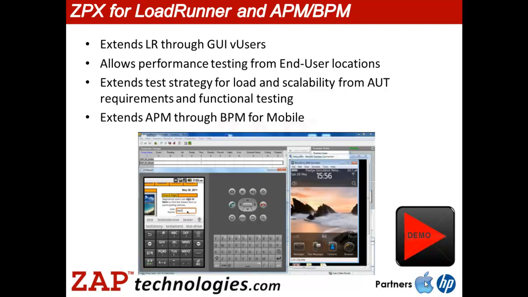Aside from QuickTest Professional, I also want to talk about ZAP-FIX for LoadRunner and application performance monitoring. ZAP-FIX for LoadRunner extends LoadRunner to GUI virtual users. It allows performance testing from the end user location. It extends test strategy for load and scalability from application under test requirements and functional testing. And it extends APM through BPM for mobile. I'm going to play a quick demo demonstrating how ZAP-FIX works with LoadRunner.